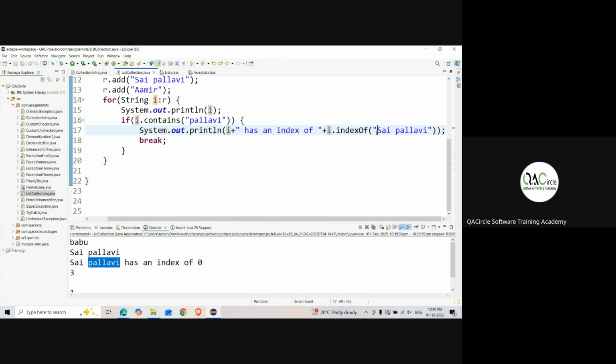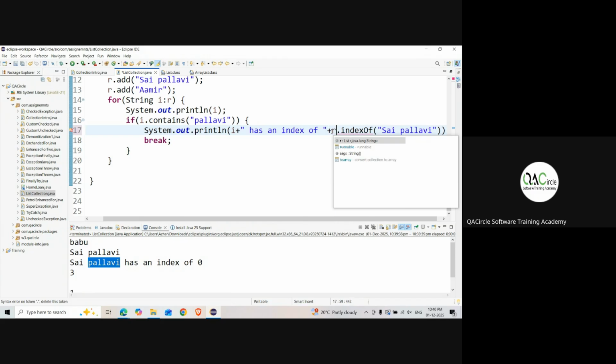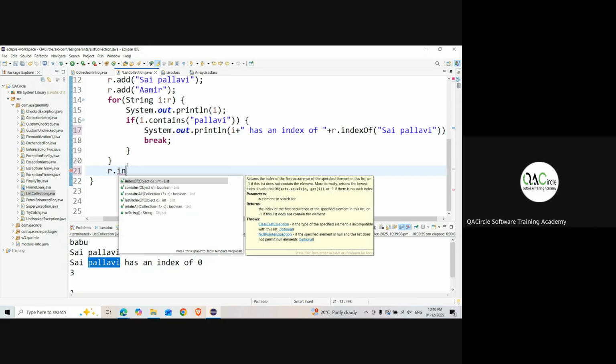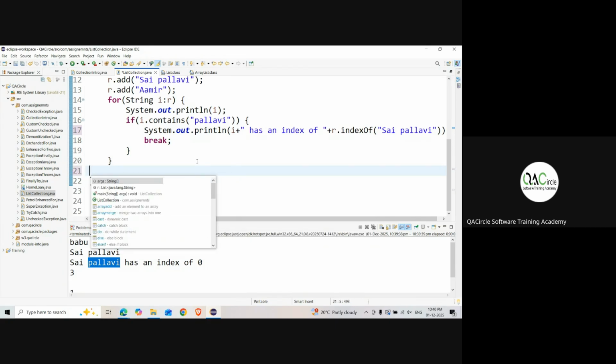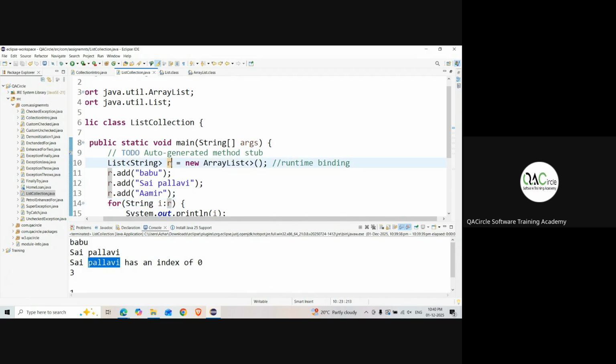Sir, why didn't it print Amir? I'm telling you. What is I? Again, does I have a number of things? R is a list, right? Let us see, R dot index of is there. It is taking an object. You have to remember this is a variable, but it's an object. This is a list, also an object, right?